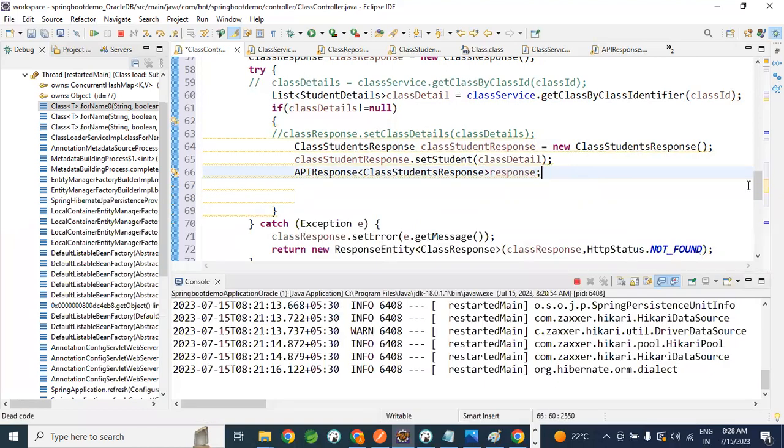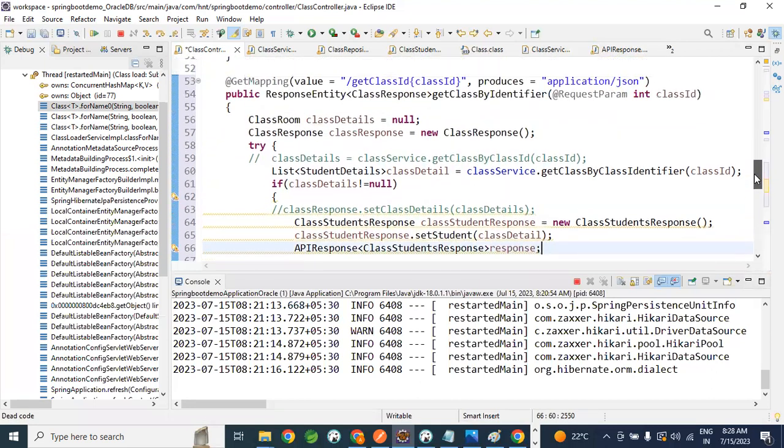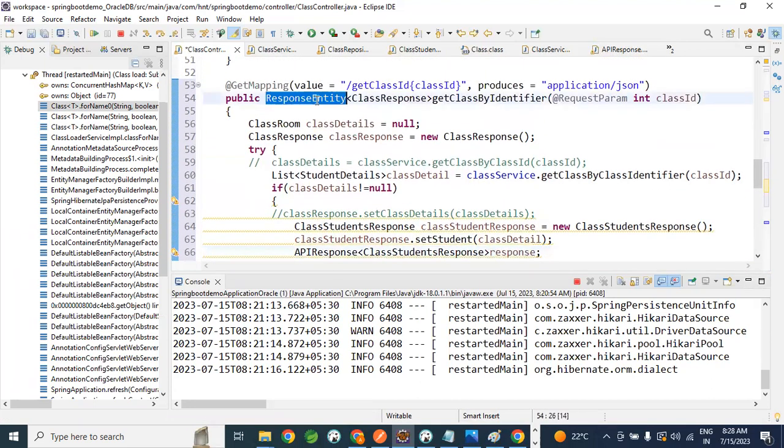Yes, so we can do one thing. We can directly return here response entity of our this class, student class.